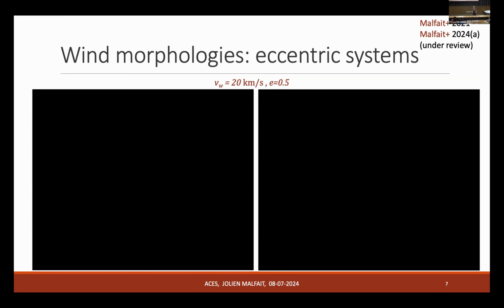The basic idea is that if you include eccentricity, you get a much more asymmetric density distribution, so you get much weirder shapes. If you have a high wind velocity, then you still have a sort of Archimedes spiral, but it becomes asymmetric. On one side, the spirals move quite fast and run into each other quite fast, and everything gets a bit vague.